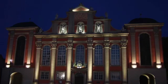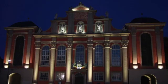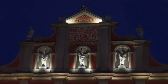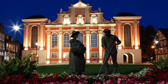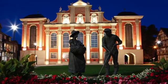Sometimes you might want to try and soften strong modelling. If you've got some very detailed accent lighting, like here, you've got the columns really being highlighted, and then you've got all of those beautiful arches up at the top being lit as well. So you might need to soften this a little bit. Because there's a lot of detail in that facade. There's a lot of detail going on there. So in this instance, rather than putting in some floodlighting to just bleach it out a tiny bit, they've actually used the street lighting.